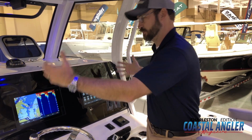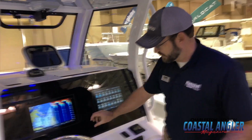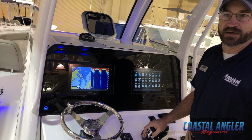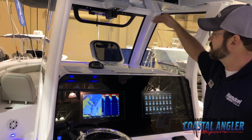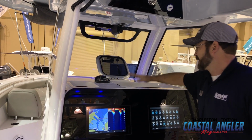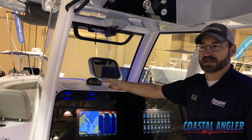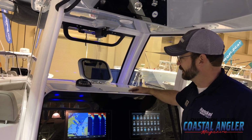So you can get even more screens, which is nice because with the digital switching in the boat, just like on their 25s and up, all digital switching, just a really clean dash, have it all nice and kind of big and in your face. Full new windshield on the boat with a vent door on the front. Nice little place here for your keys, your phones, and everything else. There's even charging ports and USB ports in here. These have little drains so that if you do get it wet up there, it should drain right out.